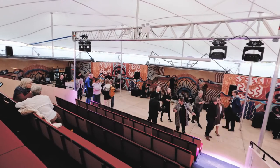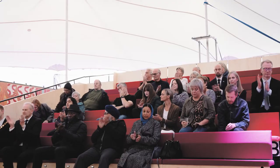I find the Met to be really kind of intimate, in a sense that small audience, great opportunity for specialist performances that you want to do. And with it being a kind of semi-mobile provision, it's great that it can get around the city to areas where predominantly people are unlikely to experience the arts and culture.